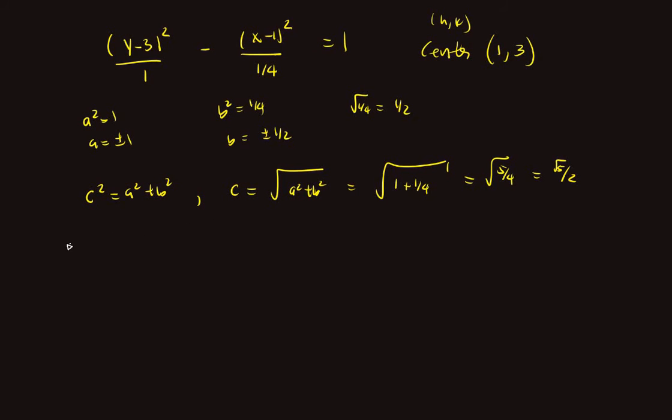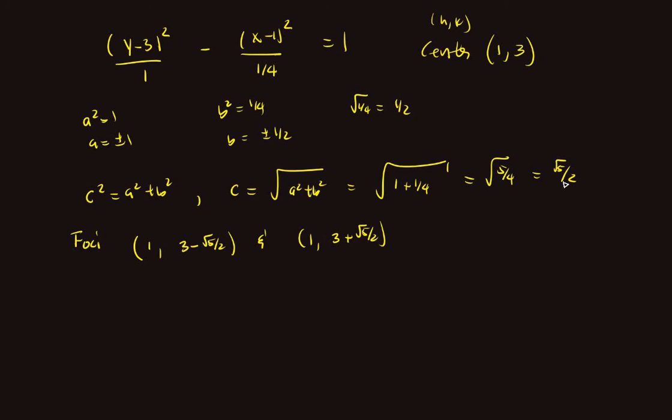And then if we're going to find the foci, because the x is 1, it stays the same, and then we will have 3 minus square root of 5 divided by 2, and the other one is going to be 1 stays the same again, and this one is going to be 3 plus square root of 5 divided by 2. Check the formula sheet that I gave you. It's giving you more or less the formula. Okay, so we have the foci.